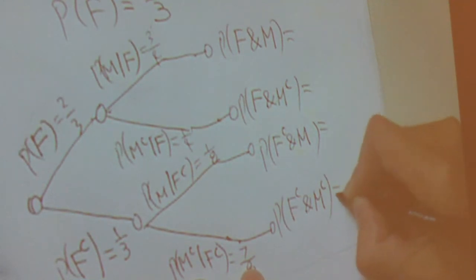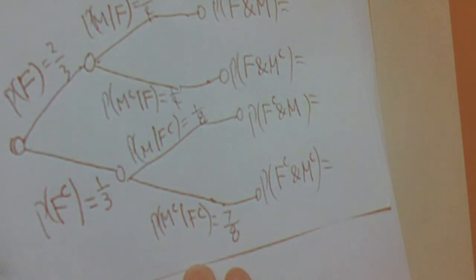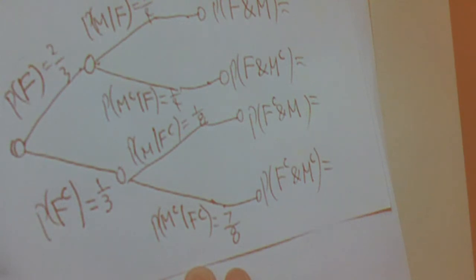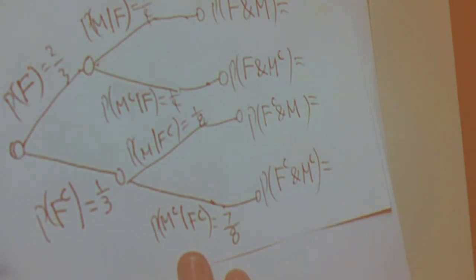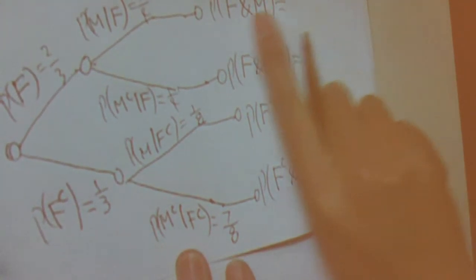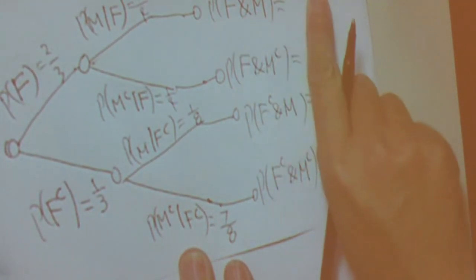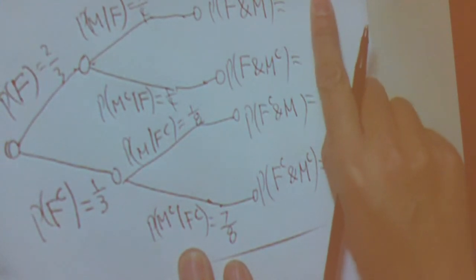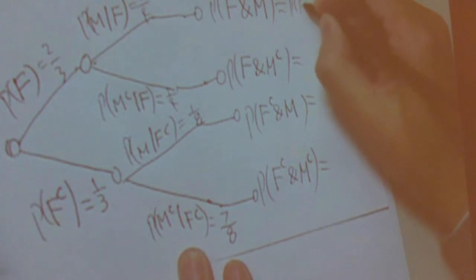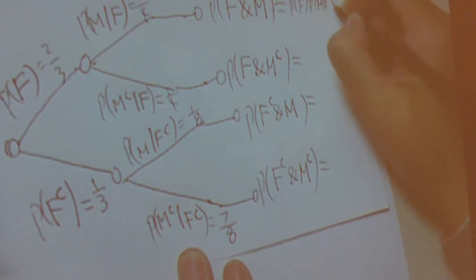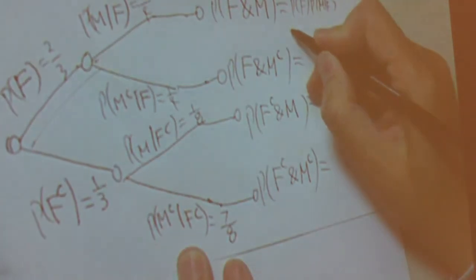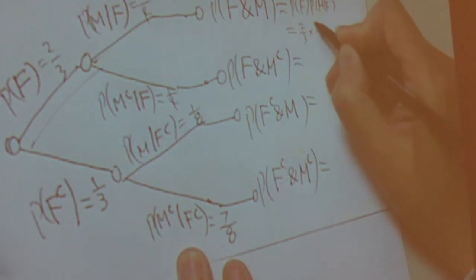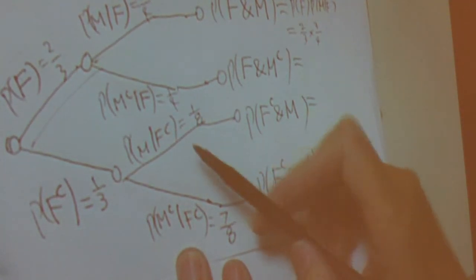Those probabilities. Okay? How to do that? Well, you can certainly use the formula we learned. Like here, you can use the marginal probability of P of f, times P of m given f. Remember that? That's the multiplication formula. This will be P of f times P of m given f. I'm using the formula. But P of f is here. P of m given f is here. So it's going to be 2/3 times 3/4. Is that right? So it's just this times that.